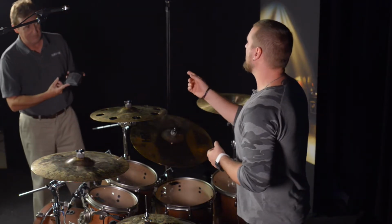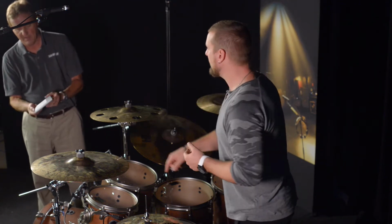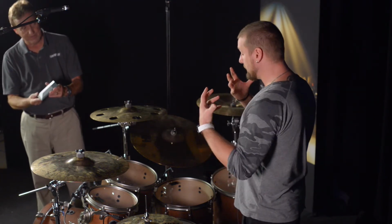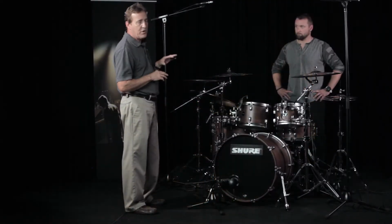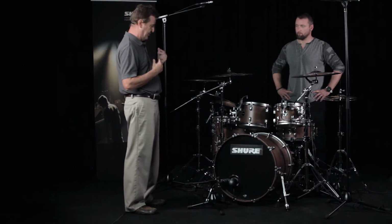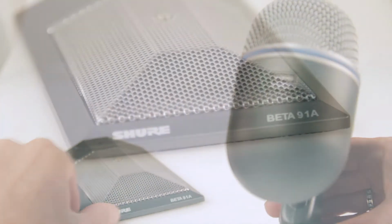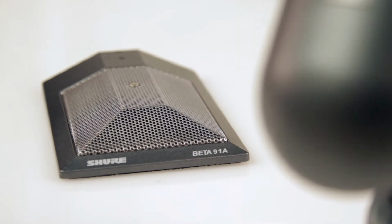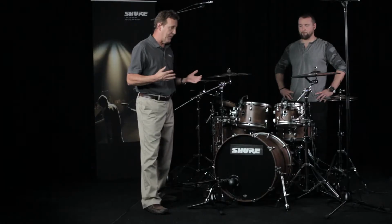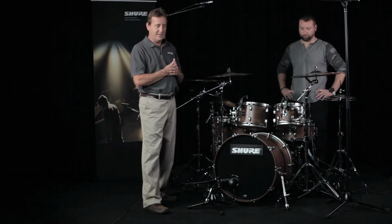Okay, Richard, I just wanted you to show the people out there what is inside the bass drum, capturing right now actually what I would consider the attack part of my sound. Right now we are using a combination of two microphones. There is one that is placed internally called the Beta 91. It is a boundary type of microphone, actually with a newer capsule designed to be used in a kick drum or bass drum for its optimized frequency response and sensitivity.